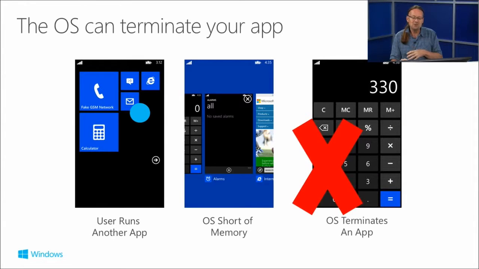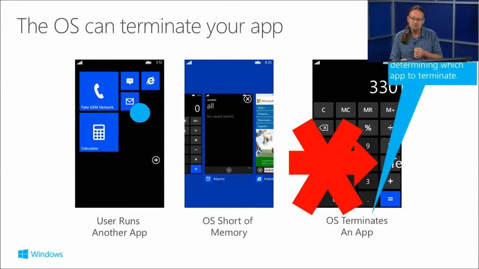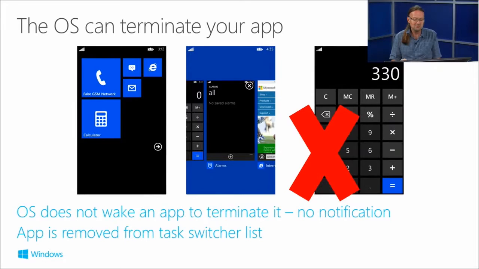So the OS will terminate an app, one of them. It just blows it away. So it will destroy that saved snapshot of the memory. It closes down that process, and it's gone. And the system figures out which one to end, which one to destroy. It's not necessarily the completely oldest one, but it will be one that allows it to get the memory it needs to save the one that it needs to.